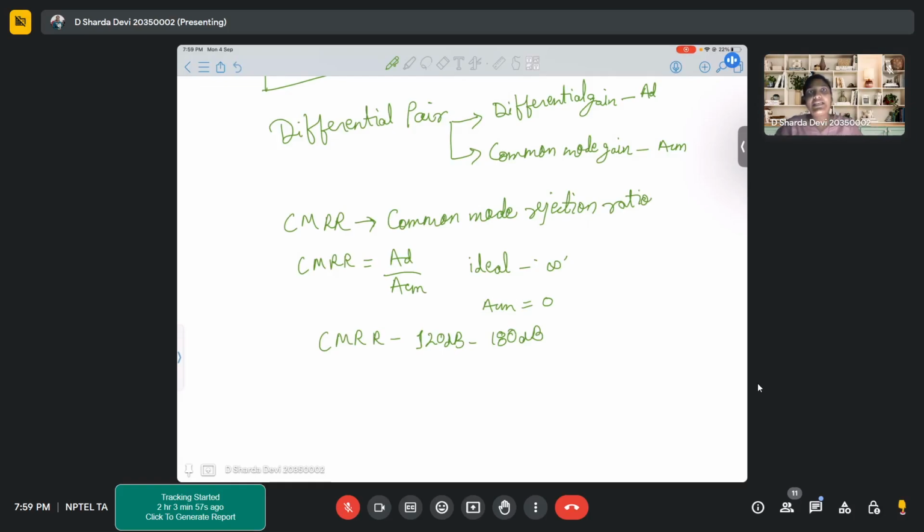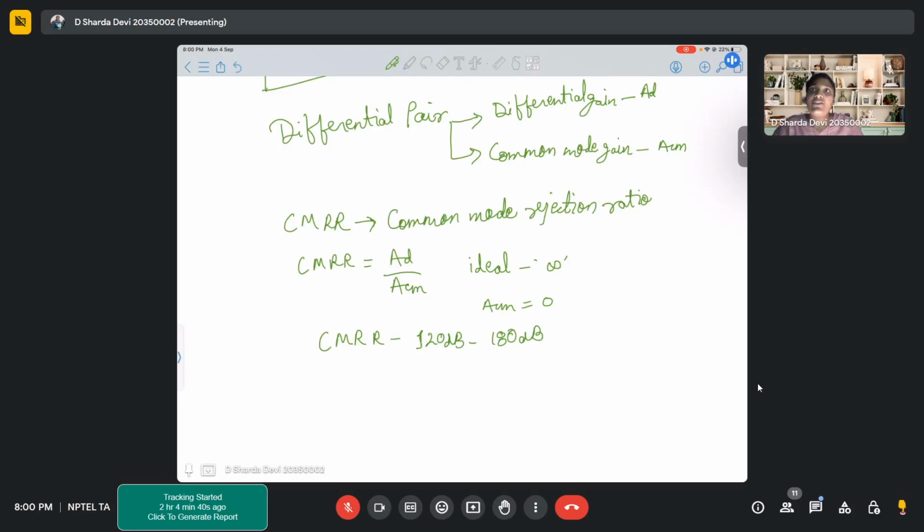For a certain case, let's say you have got the best ACM and you reach till a certain point of differential gain. But beyond that point, if you are trying to improve your differential gain, it will definitely improve your CMRR, but you are also seeing that your ACM is actually deteriorating. So that is not a good approach. So when you are designing a differential pair, you should first focus on your ACM. You should get the best ACM out of your circuit. That's what I said. And for that best ACM, you'll get a certain amount of differential gain and you'll satisfy your CMRR.